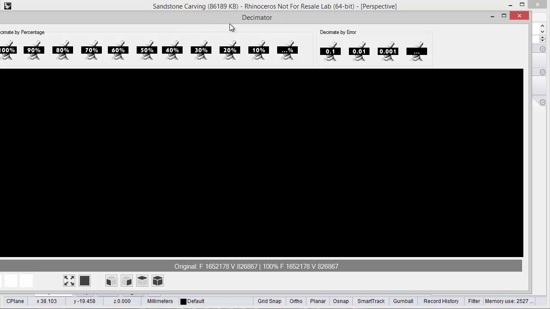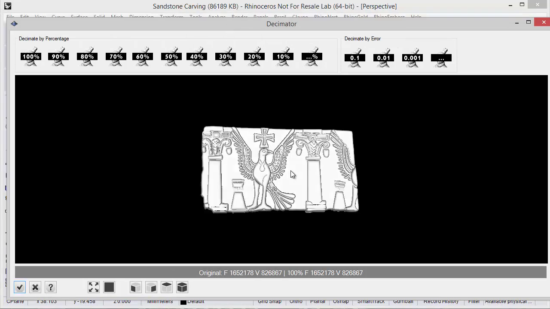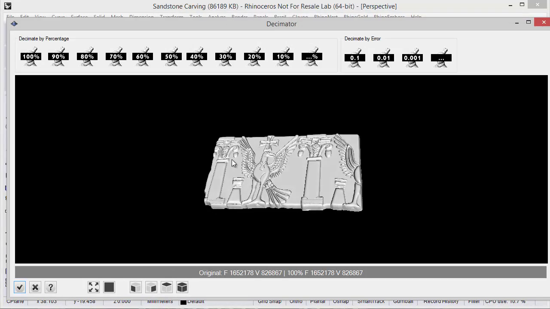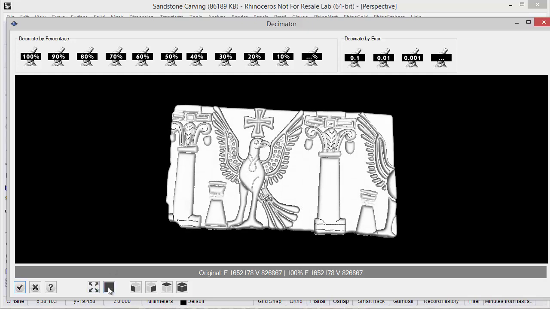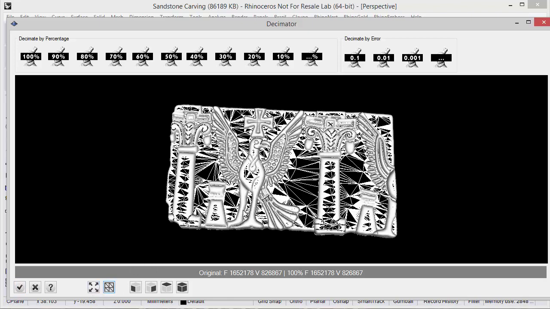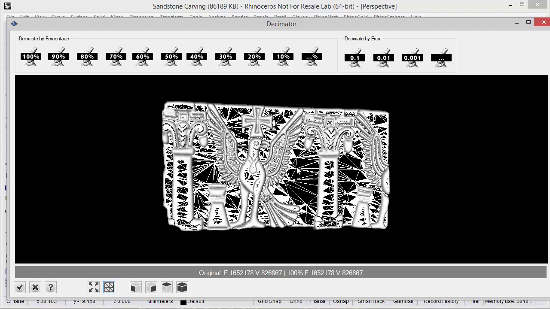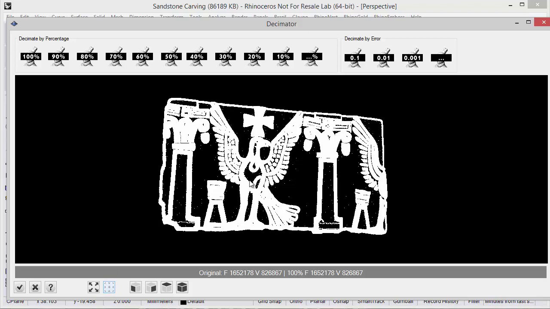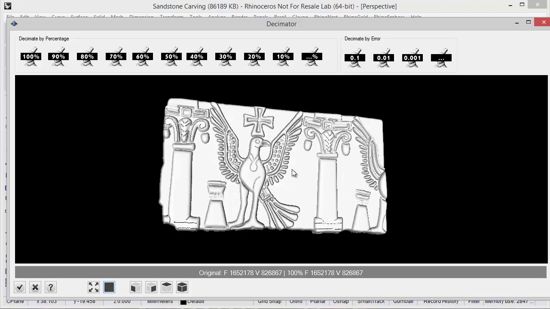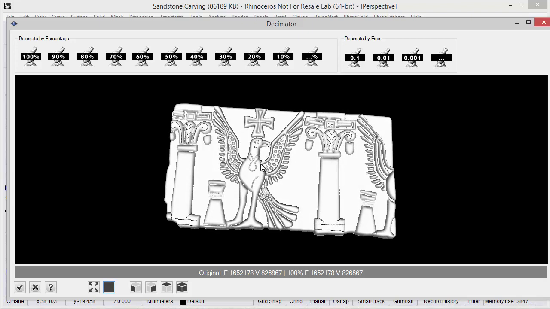Okay, so this is the decimator. As you can see, this is our mesh, and we can change the display mode. Let's try others. As you can see, we can check the triangles of the mesh, or even change the display to point cloud, but I'm going to use the shaded view. And now we can reduce by percentages.